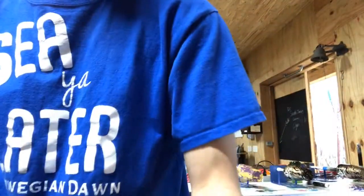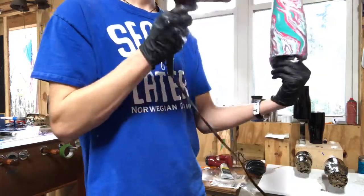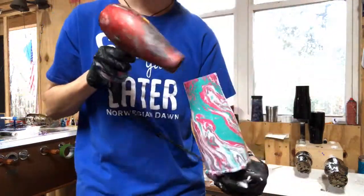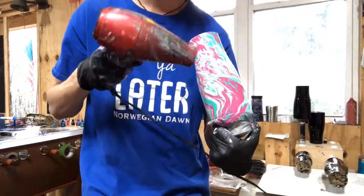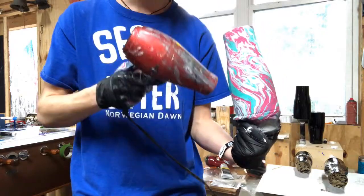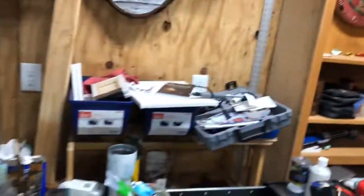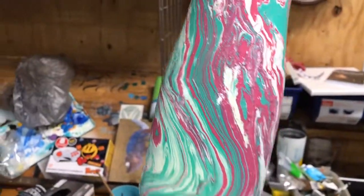Then you're gonna take your cup and you're gonna quickly move it to a hair dryer, a blow dryer, or some sort of air compressor, something that you can use to push off the water. And this is how you do a hydro dip.